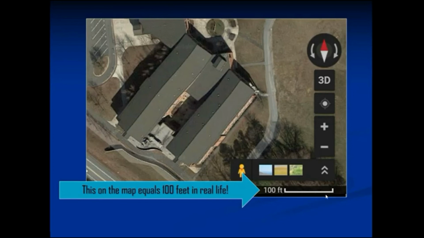This distance on the map is equal to 100 feet in real life. So if you measure this line, it's about 1.5 inches, and then measure 1.5 inches along the side of this building, that 1.5 inches on the map is equal to 100 feet in real life. And that's how scale works.